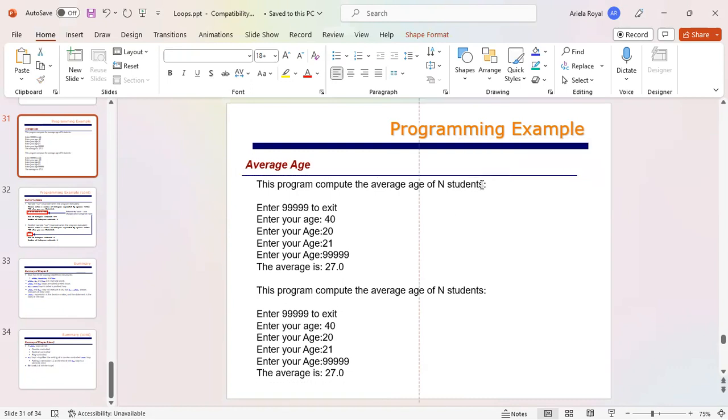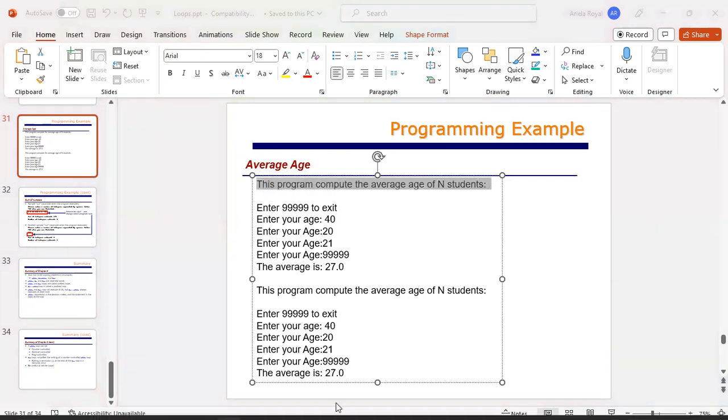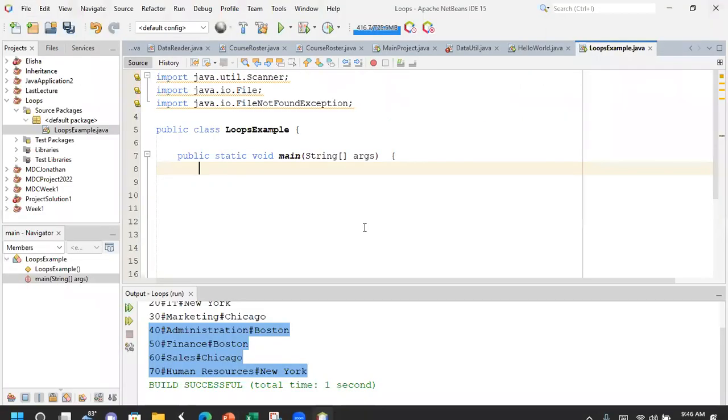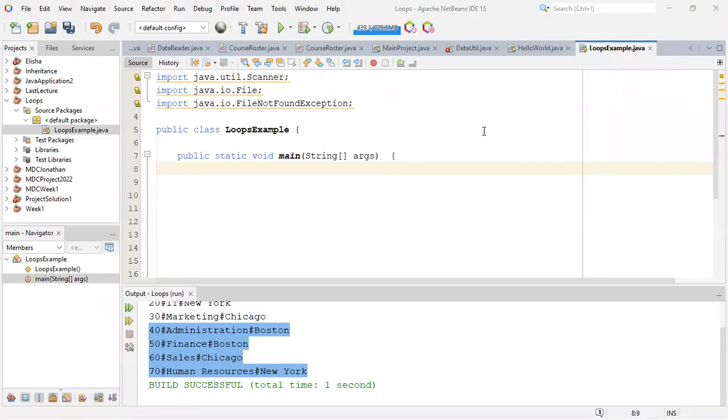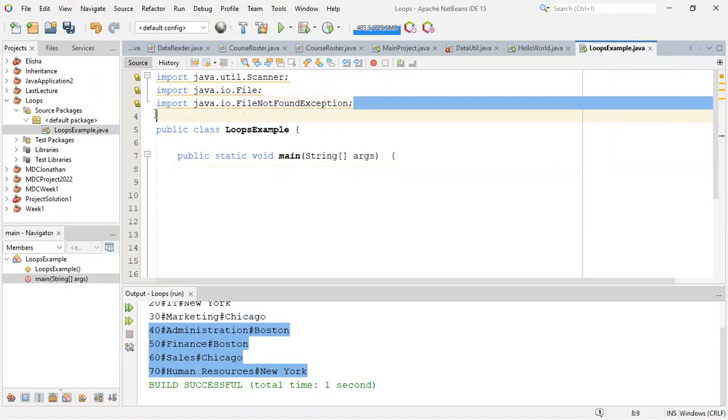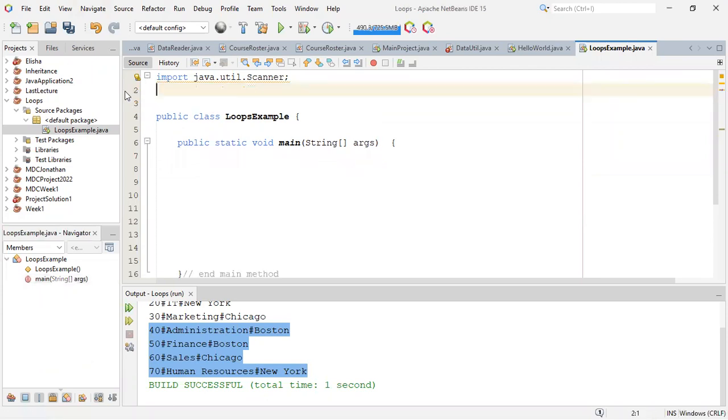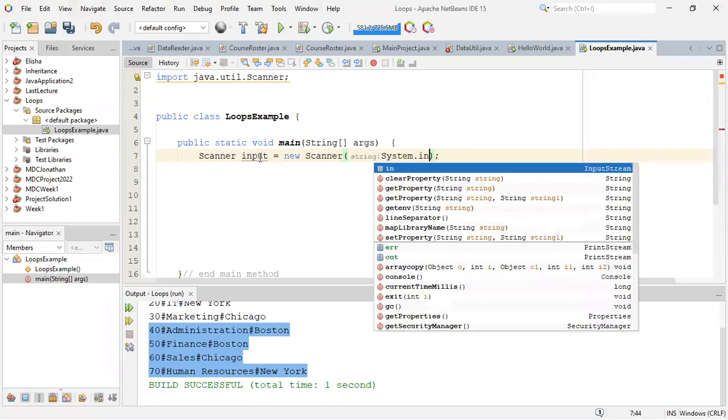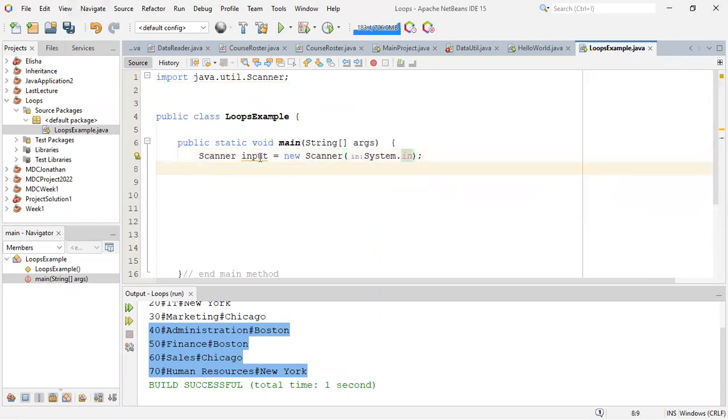So we have to display the message. We have the scanner input, scanner, int.